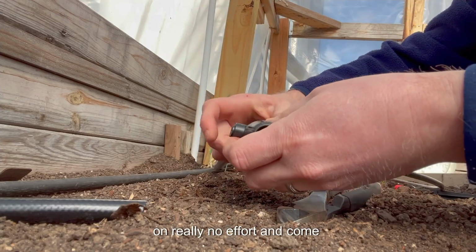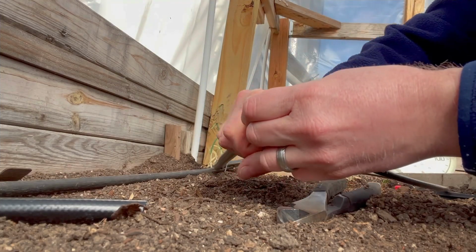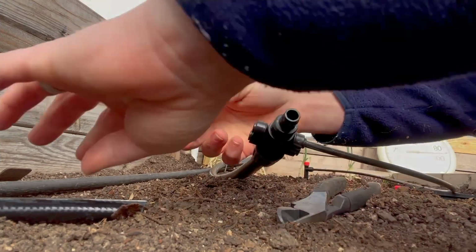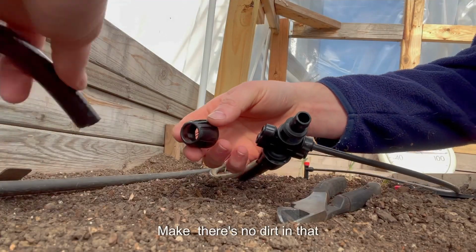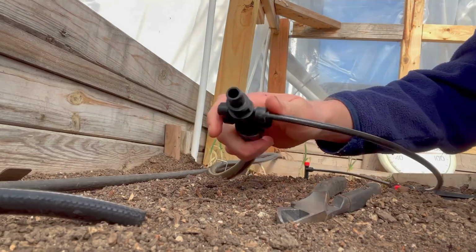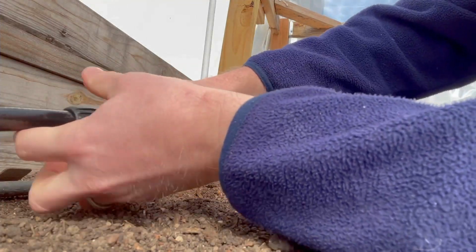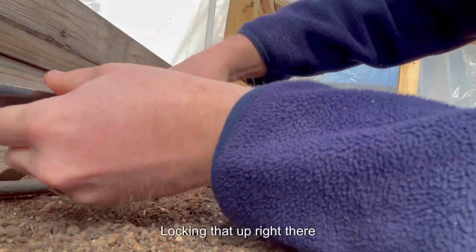Really no effort, and come back by. Just screw that on. I'm gonna get my other end. Make sure there's no dirt in that hose. There we go. Push that guy on. Again, it's pretty simple. Like, I'm not putting that much effort at all. Locking that up right there.